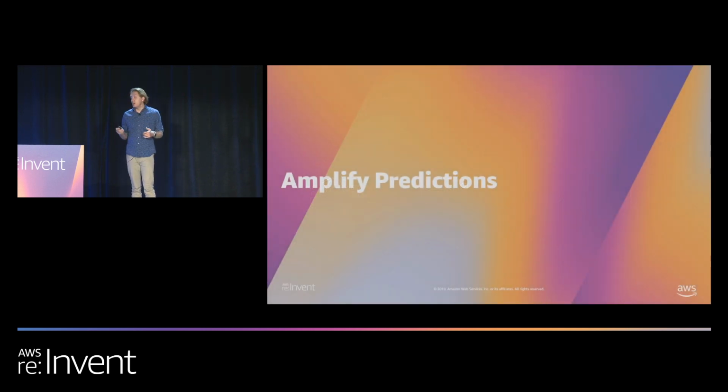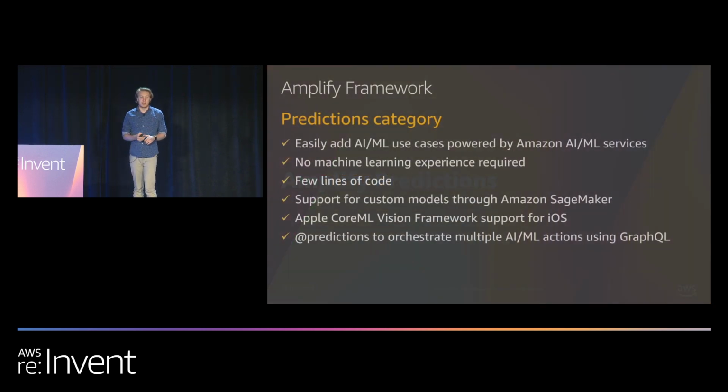The other thing we're introducing this week was Amplify Predictions. A lot of customers come to us and say that they need their app to do this or that with AI/ML. What we wanted to do was provide an easy way to access the AI/ML resources on AWS. A lot of times you have to have an IAM user to be able to access these resources for things like Rekognition or Translate. So what we're doing is generating these STS tokens for you, and then we're able to access the AI/ML services on Amazon.